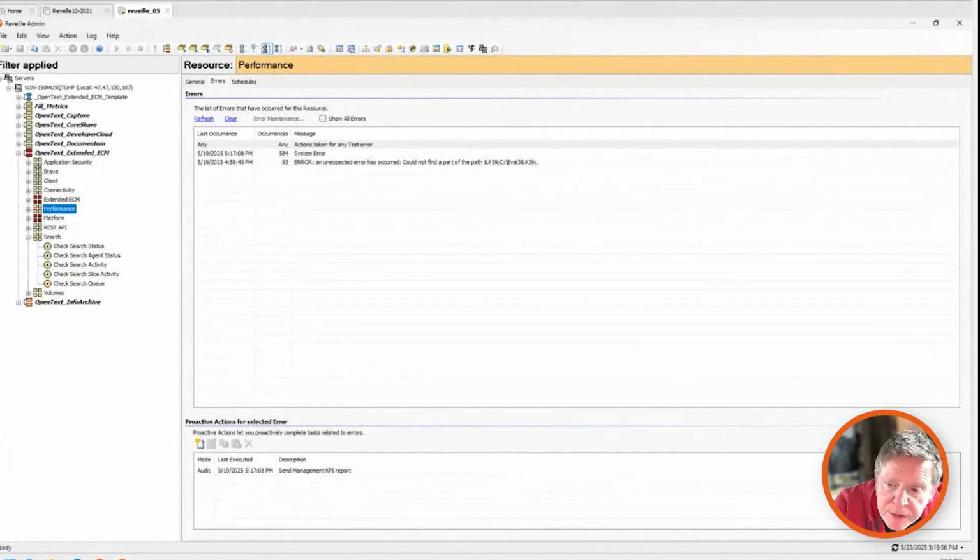The final use case was about volumes. It's about volumes for xECM. Each different enterprise content management system calls this something slightly different. When we're talking about extended ECM, when we say volume, we're talking about the storage that's available to store content in the background.